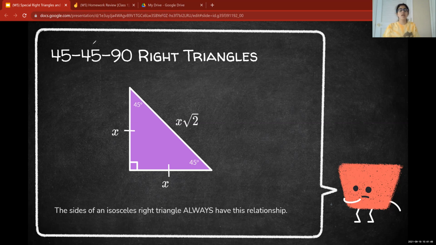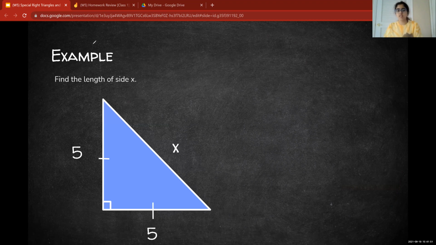Okay, so now using this relationship, find the length of side x. You can use the Pythagorean theorem. However, it's just easier to remember the relationships, because when you're in a math competition, time is crucial, and just remembering the relationships will save time. I just completely forgot all the relationships except x radical 2. Oh, okay, I can redraw.